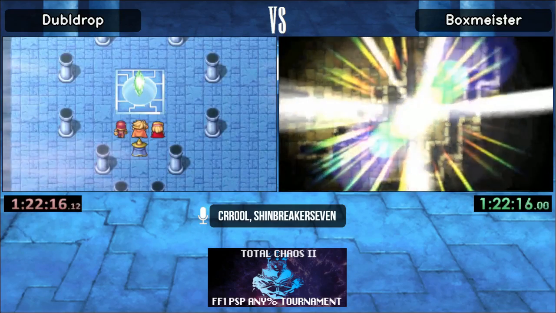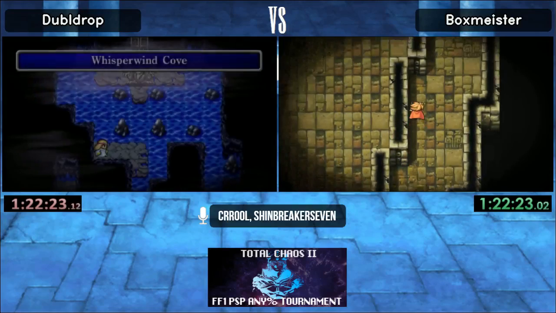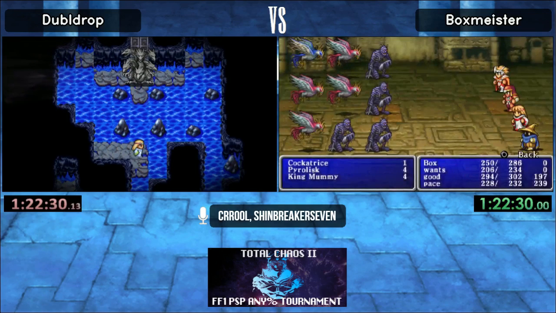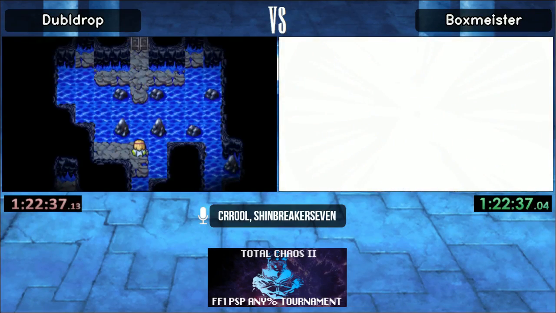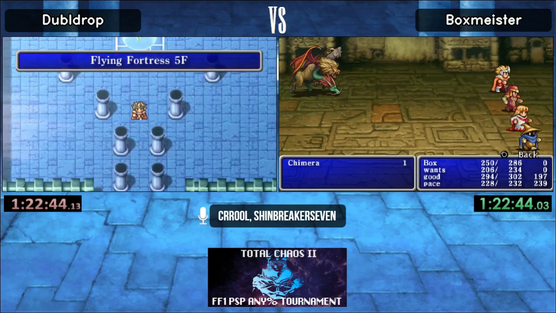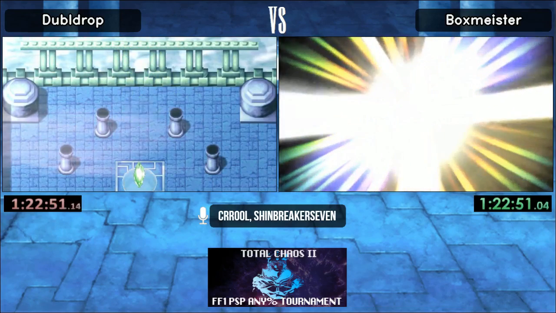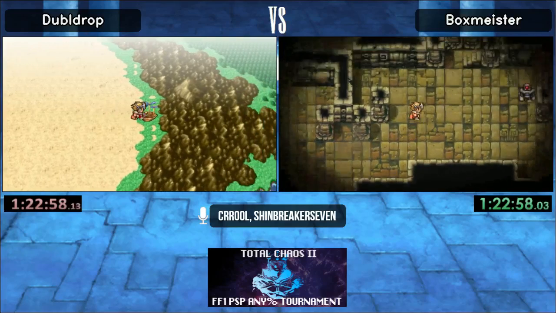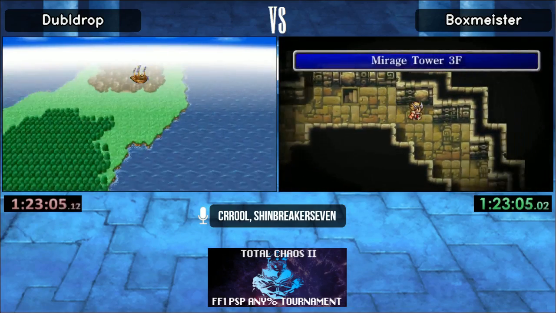Now, Dubldrop had a fairly good Tiamat split going there, so Boxmeister has kind of a tall order to follow that up here. So it looks like Dubldrop did not get the War Mech encounter, but we may still have a chance because Boxmeister isn't that far away from it either. See if Box might be getting a little bit more lucky or unlucky, no matter what perspective you're looking at it from. See if he might be able to get the War Mech.